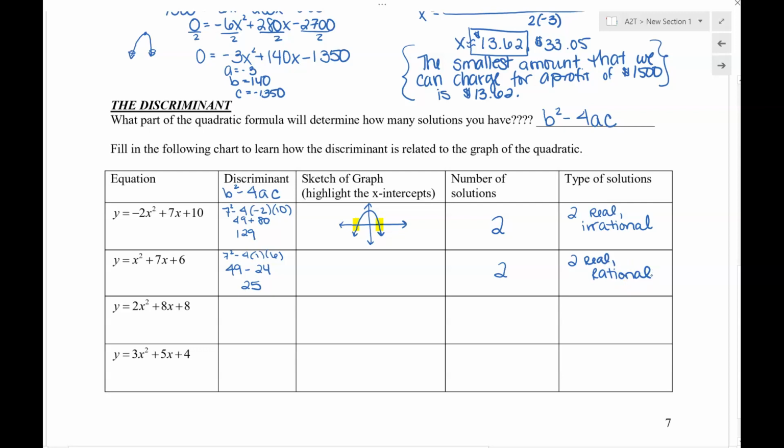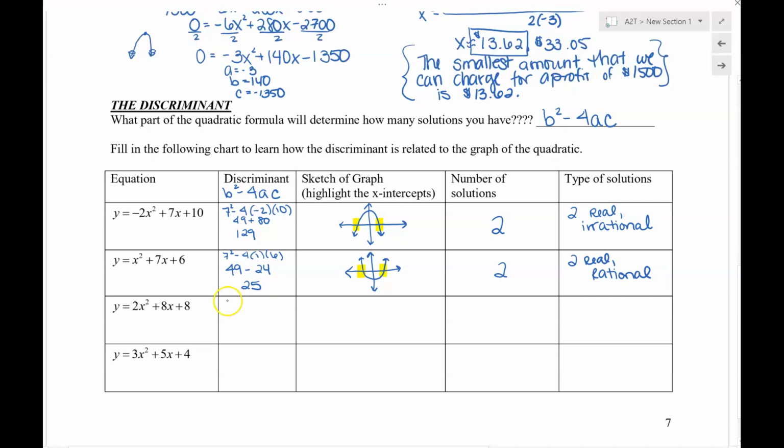So far we've seen 2 different types of discriminants. One, where it is not a perfect square. It only makes sense that if you can't take the square root of a number, the solutions will be irrational. The second was a perfect square, and it makes sense that if you can take the square root of the discriminant, you'll have 2 real rational solutions. What's the square root of 25? 5. So I'm going to have negative b plus 5 and then negative b minus 5. On the second example, because our a value is 1, it opens up and our x-intercepts are going to be right there.